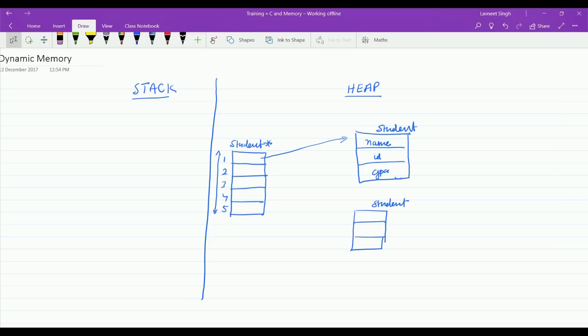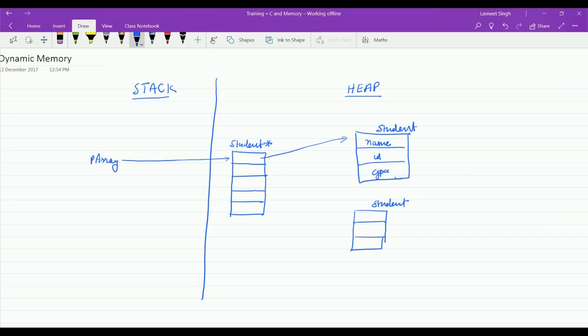So the size is student pointer size into 5. And because this is again a memory, we need to keep a pointer on the stack side to this. So we have a pointer to this array. So this pointer is pointing to the first element of the array, and then because it is contiguous, we can go to the next and so on.